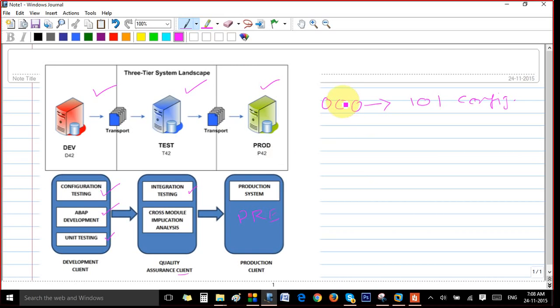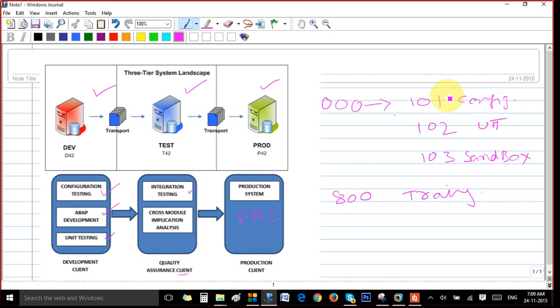Okay. It is as it is, vanilla, what SAP has delivered, but the basis team will copy this and create clients depending upon the company strategy, how they want the numbering. Suppose say 101 for config, and 102 for unit testing, and say 103 for sandbox. Yeah. Okay. And the 800 series is always reserved for training purposes, that is ADS.